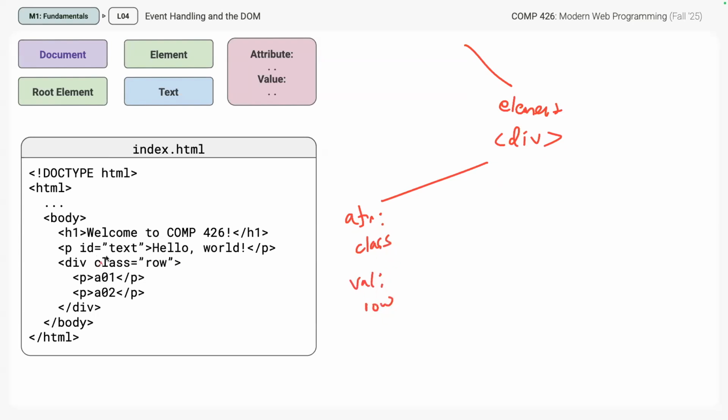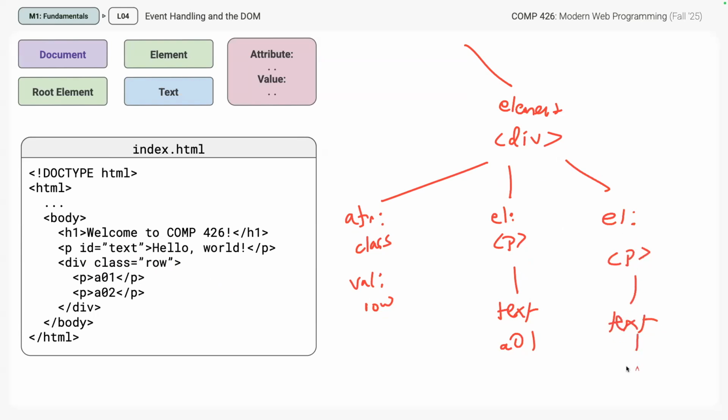This is this right here in our div. And then underneath that, you have an element, which is a paragraph. Underneath this, you'd have text, A01. And then here, element, paragraph, text, A02. All right. So does that make sense? At least this example here.